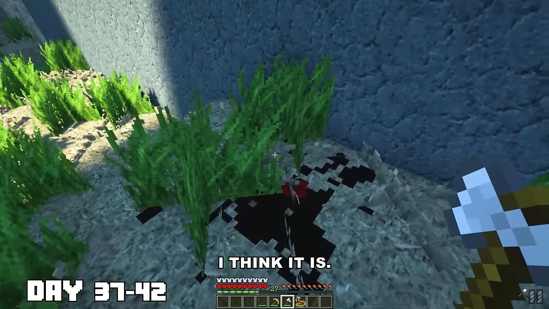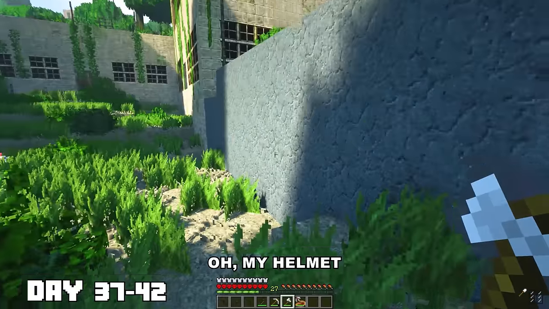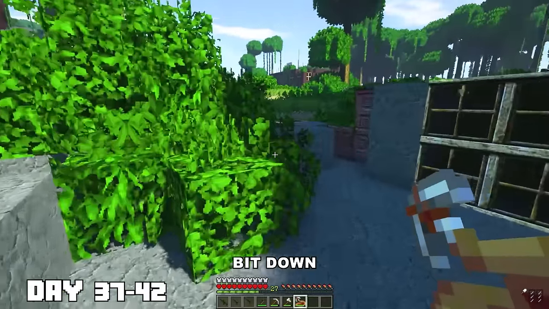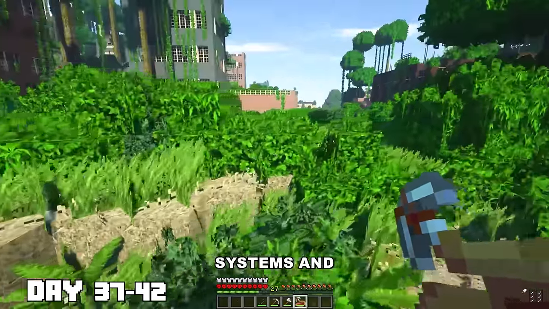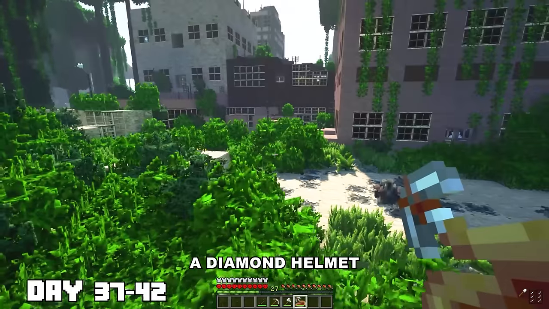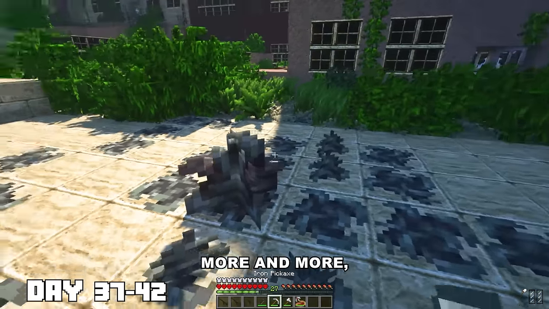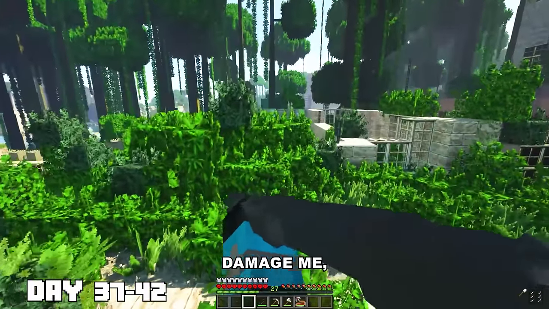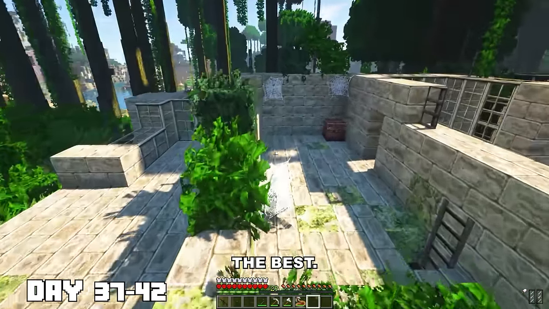I think it is. Oh, is that my blood? Am I bleeding? No, I'm not bleeding. Oh, my helmet is gone. Okay, I might have to get a little bit down and dirty. Maybe get some diamonds in the cave systems and get myself a diamond helmet. Oh, the world is getting infected more and more, it seems. I am not gonna step on that because it might damage me. And if it does, that would not be the best.